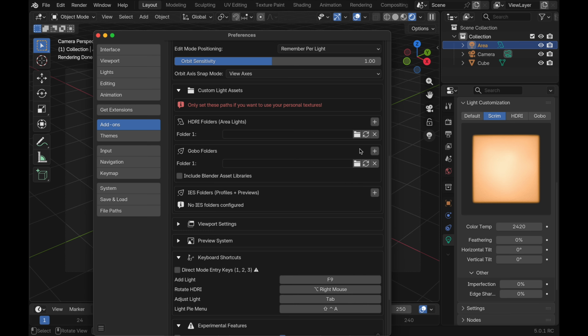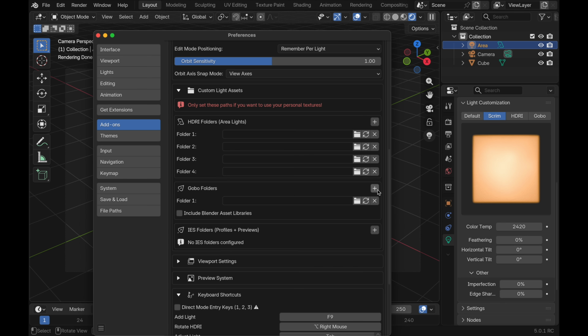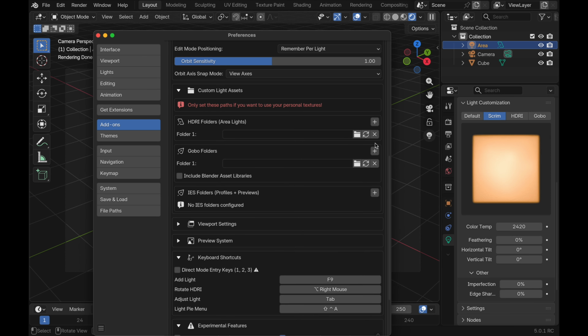But now you not only can add as many slots as you need and remove them, you also can now turn on this toggle to include Blender asset libraries into the Gobo light customization mode.